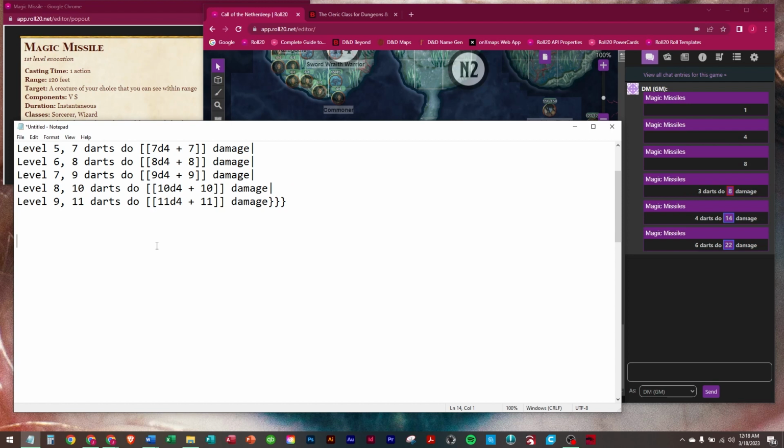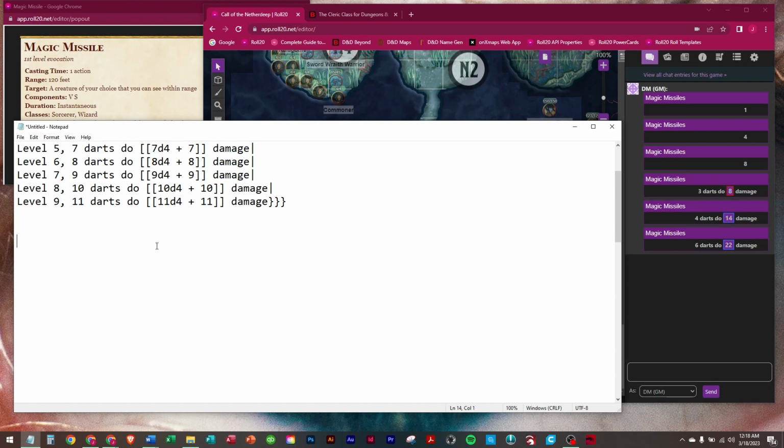And so if they know it's bloodied, maybe he's going to cast it at level 5, which gives him 7 darts, and he wants to cast them separately to see if the first 3 will kill it, and then he can use the 4 on another character. So this is magic missiles multiple targets.